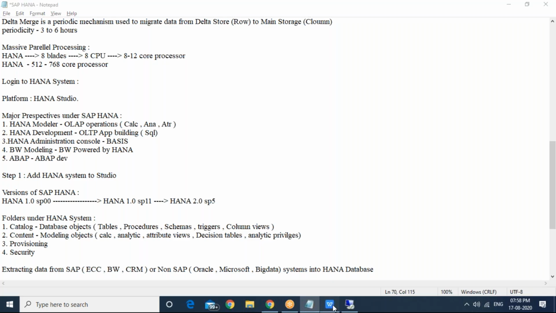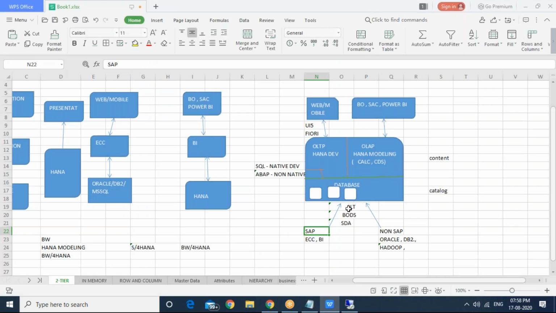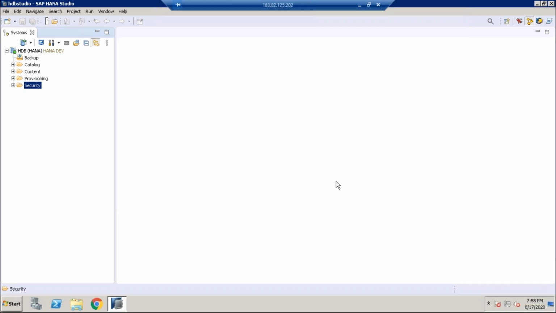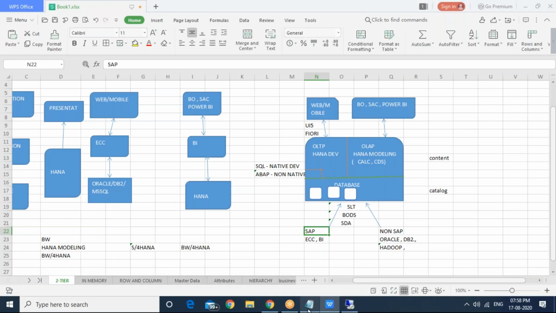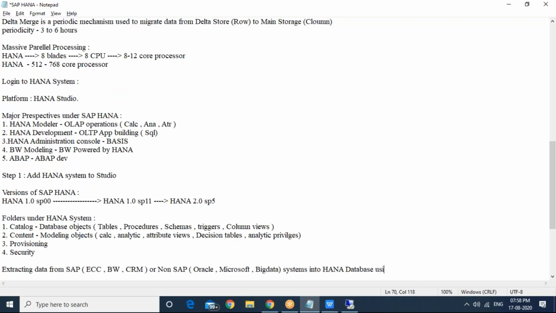And the tools we have to extract the data are SLT, BODS, and Smart Data Access, right? BODS, where BO stands for business objects and DS stands for data services.